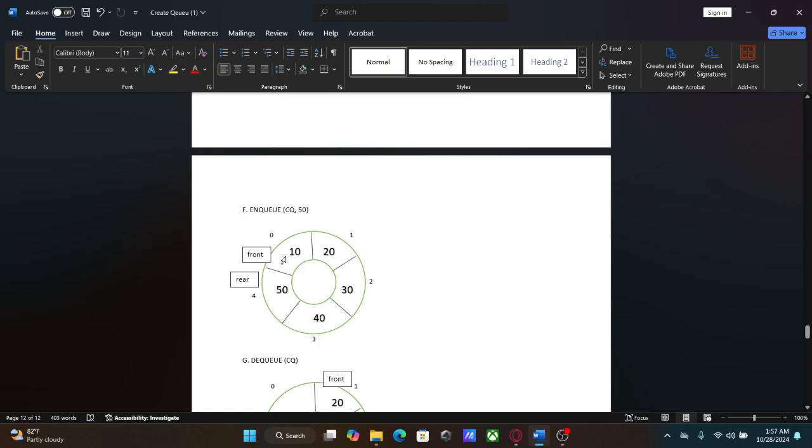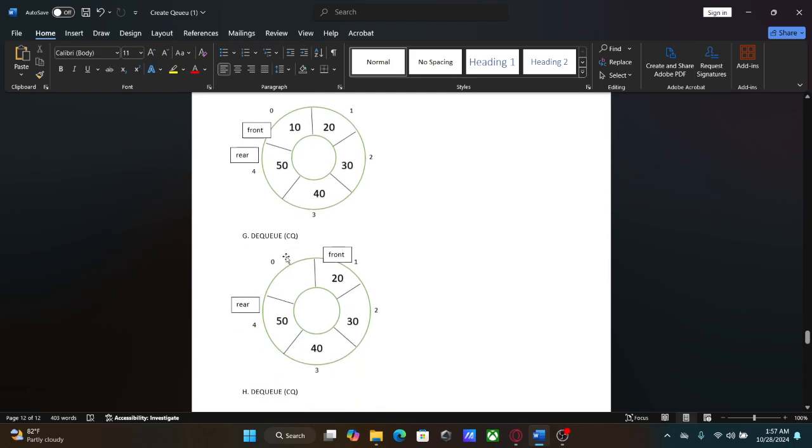So next we have to dequeue. So dequeue, we have to remove the element at the front, remove 10, and update the front value. The front value will be at index 1, and the rear will be at index 4.